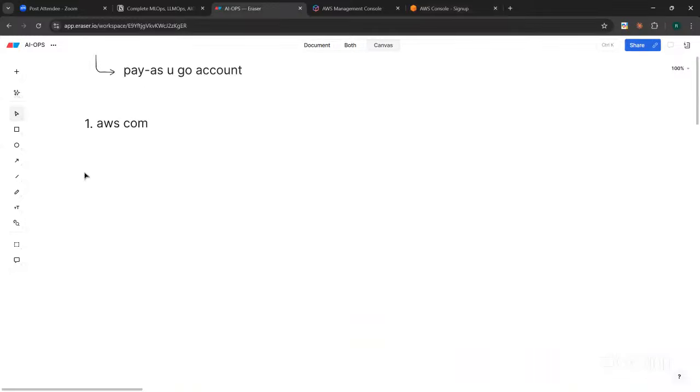So that is the second step: add the mail address and verify it. If you could share your screen, I can guide you more. Yeah, let me do it. It will be good for the others as well.